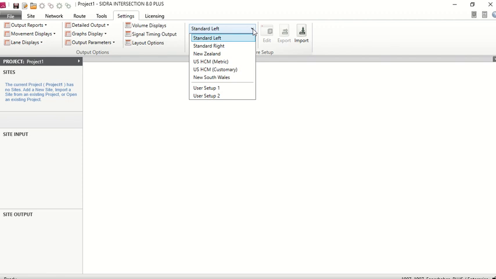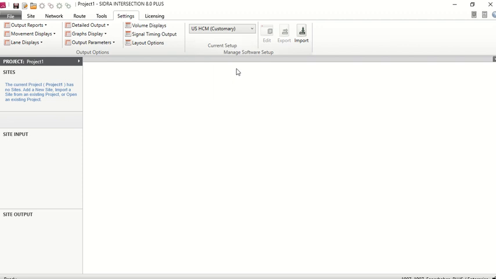So you can see here US SCM in metric units, US SCM and customary units. Metric means it will be in meters, and you will be following the SCM style and so forth. So I've selected this one. You can see that you can make your own setup for the units and everything as well. You can go there and change.